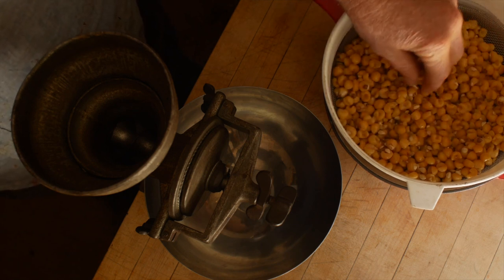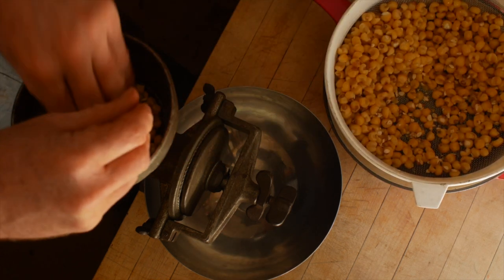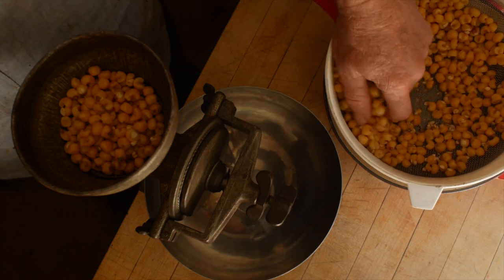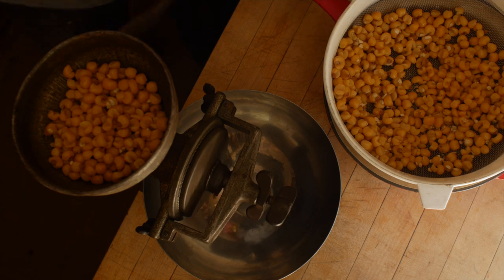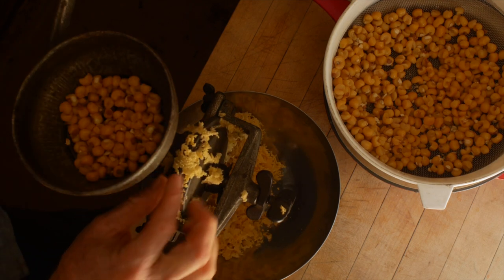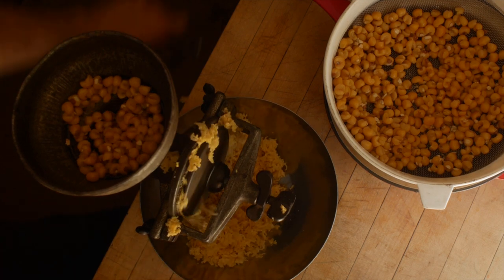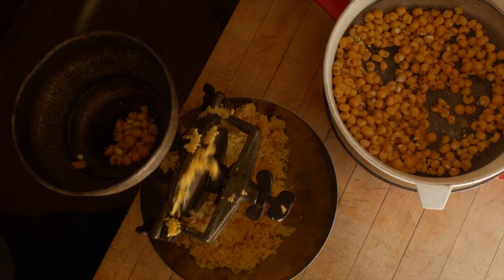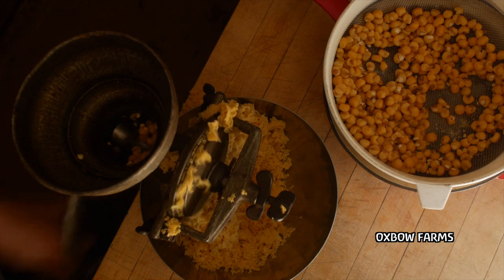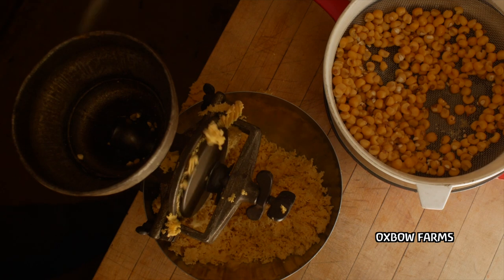This is the prepared corn. Since I rinsed it, it's been boiled in a couple changes of water for a while to finish cooking and get rid of any residual lime. Now there's a bunch of little white things in here — typically those are removed, but I'm too lazy. This is a Corona mill. It doesn't get it super fine but it's good enough. You want to set it real tight — set it until it's too tight and then back off just a little bit. If you really want to know more about making tortillas, watch my friend Tim Springston over at Oxbow Farms YouTube channel. He's got a good video on making tortillas, which I need to review — I need to up my tortilla game now that I have all this great corn.